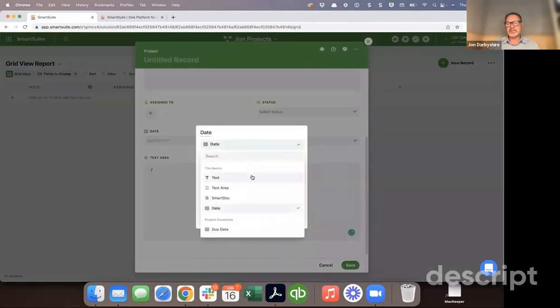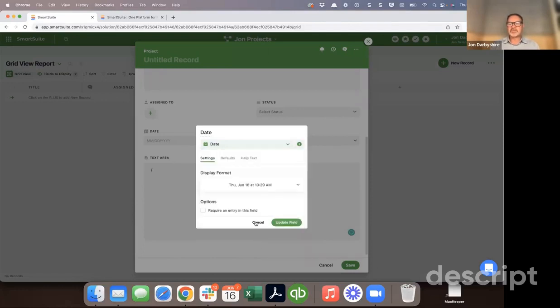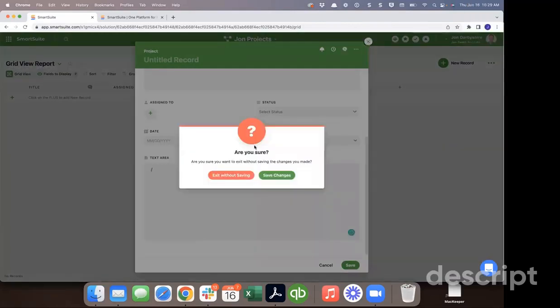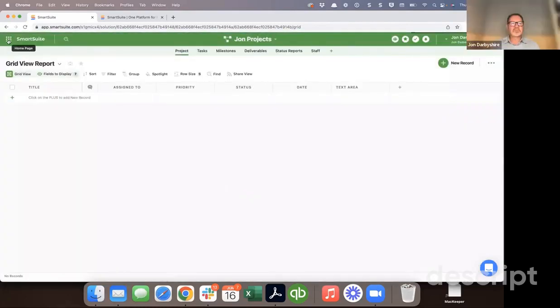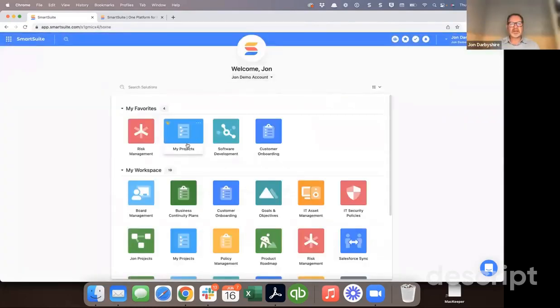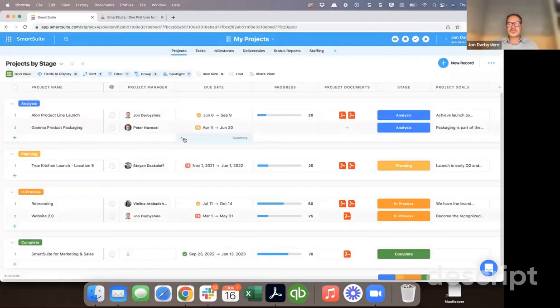So that's the same. Each field type that we offer will have its own list of fields that you could change to, and we try to keep you from making bad decisions with changing it. But it's pretty common for people to come in and change things from like a date field to say, I want it to be displayed like a due date as opposed to just a regular date. I'll show you the difference in just a minute. Does that help answer the question? Yes. Okay.